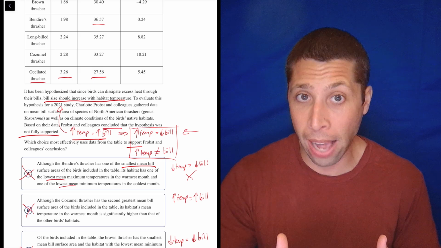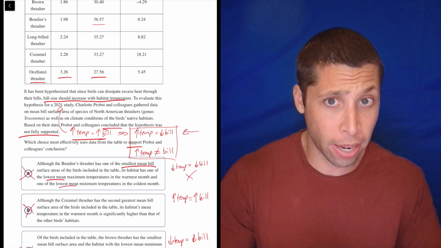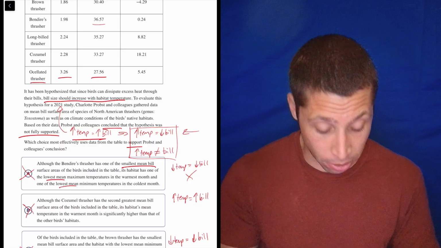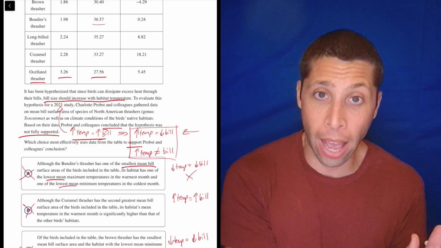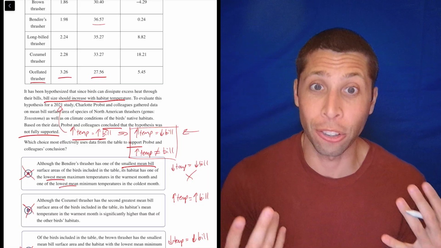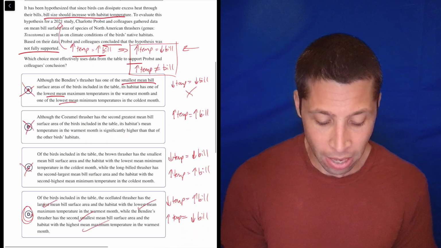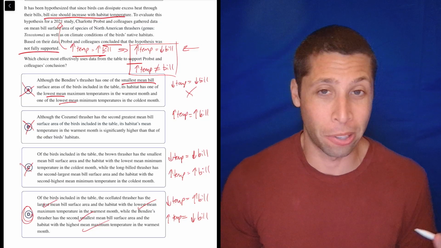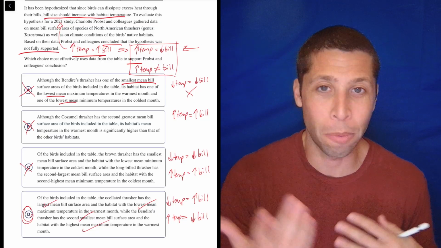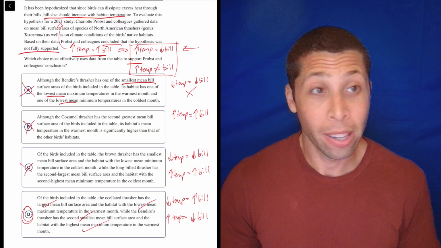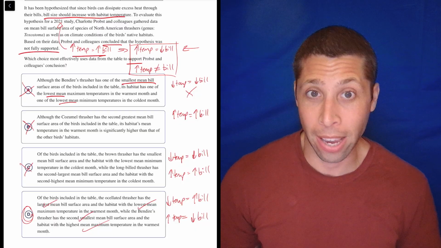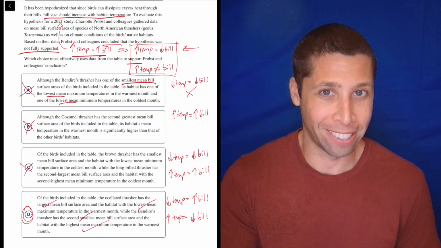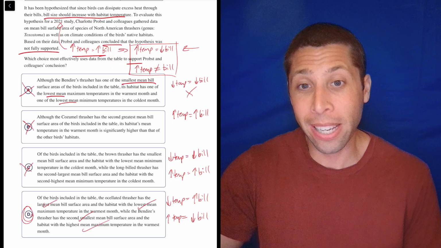I understood my task. My task was to undermine that hypothesis, to say that the hypothesis was not supported. So I found two different ways of showing that just by flipping the arrows. I understood what I was looking for in the choices. I found things in the wrong answers that went against what I was expecting. And then in the right answer, it matched. And then the data matched as well. This is proof. This is what proof feels like. This is what most of my experience taking an SAT feels like: I can prove these answers. And sometimes it takes a long time.